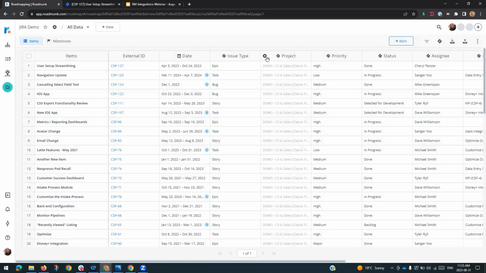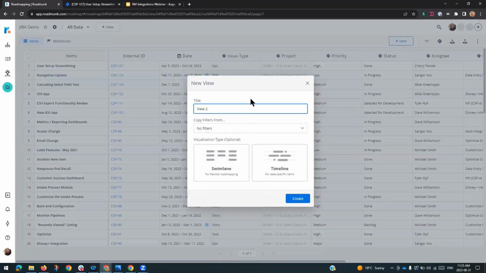So this is where we're going to start making visualizations. So taking all of this data and building a story with it by choosing our fields that we're going to organize the roadmaps with. So we do this by going Add View. Okay, like I said, we have two different visualizations, a swim lane being more agile and a timeline being date dependent. We're going to start out with timeline. And we're going to organize this by a work item type.